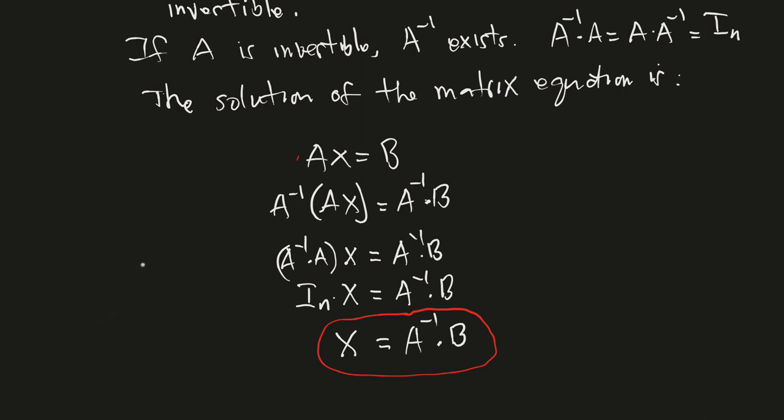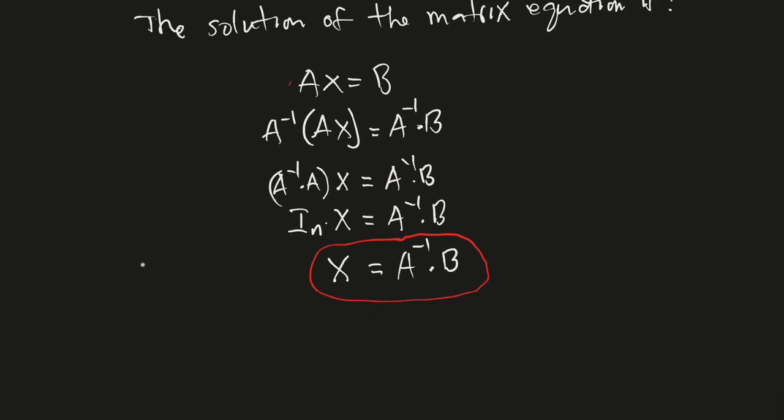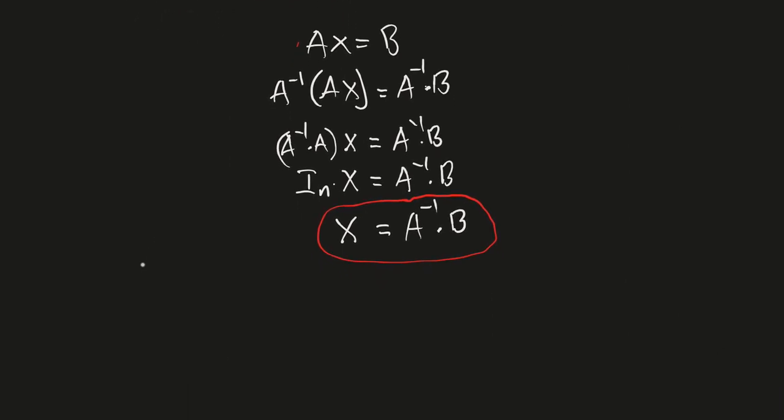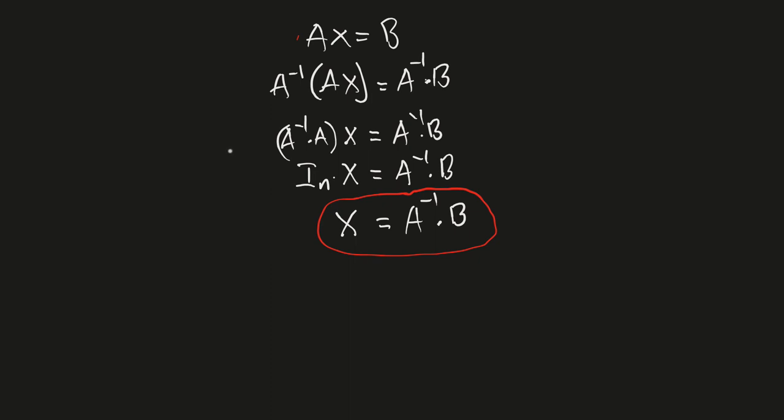All right, so let's take a look at how we might actually utilize this and solve a couple of matrix equations, right? And just to show you that the B doesn't have to be just one column. You could have a rectangular matrix here where you have more than 2 rows or more than 3 columns, something like that. So let's look at a couple examples of how we can use this approach, right?